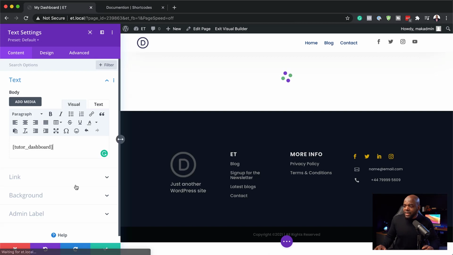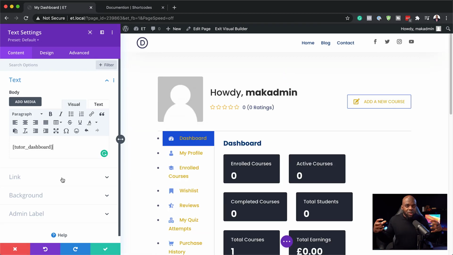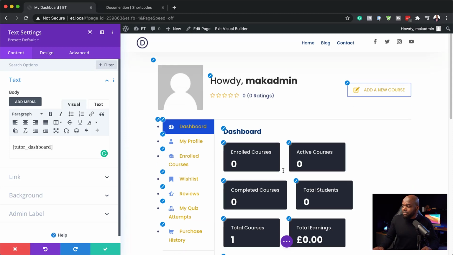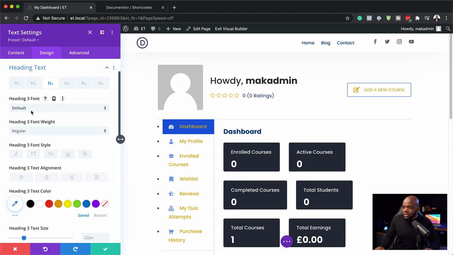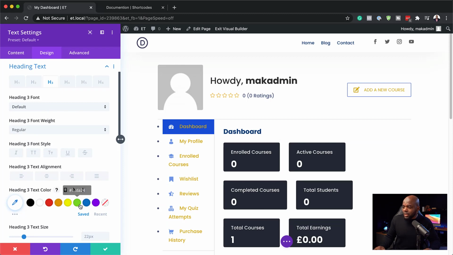Okay, so now that I've pasted it, pretty much it's going to bring all that information that we needed. So as you can see here, I have the ability now to go in and customize, to a certain level, here on my page. So if I come over here now and click on this little paintbrush tool, this is going to take me now to my heading text, which I can change the color. So let's say I want to change it to this color here. You can see there the color has been updated and that's pretty cool.